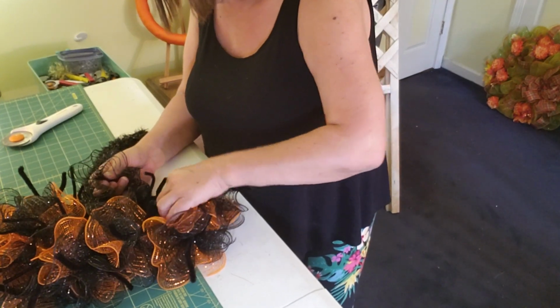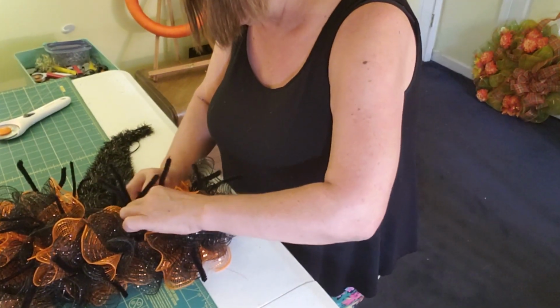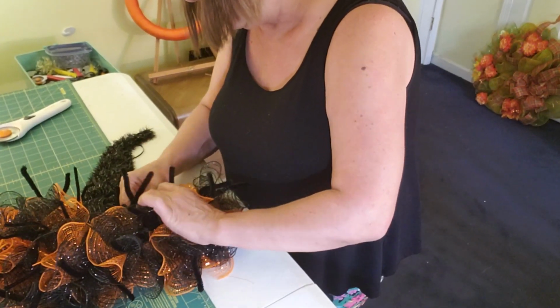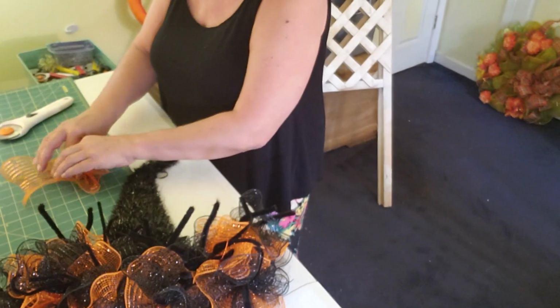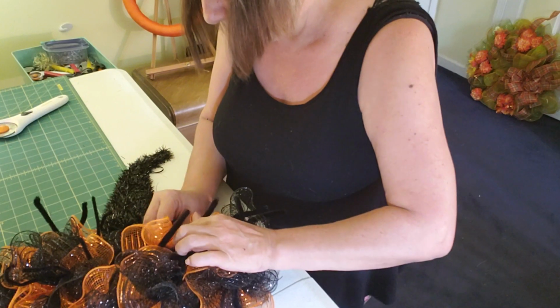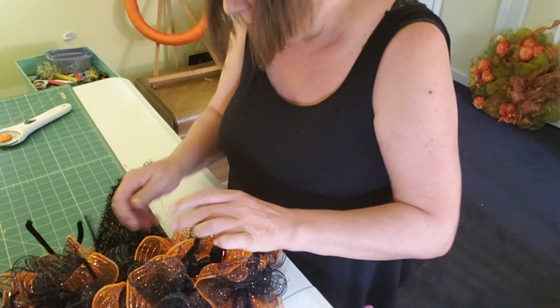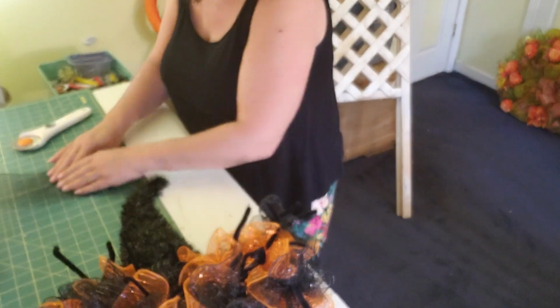So, guys, now I'm trying to go on the top of this. And then I have a few in the middle. So I might not need as many twist ties as I put on here, since I cut the mesh a little longer. You know, I did 12. Some people do 5 or 6. I have to do 12. At least it gives me a little bit of room to work with the mesh. And I'm hoping I have enough.